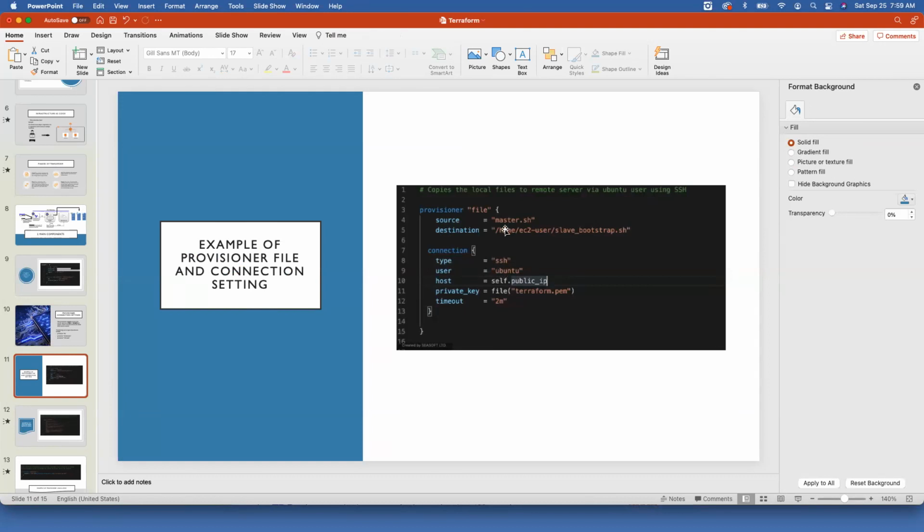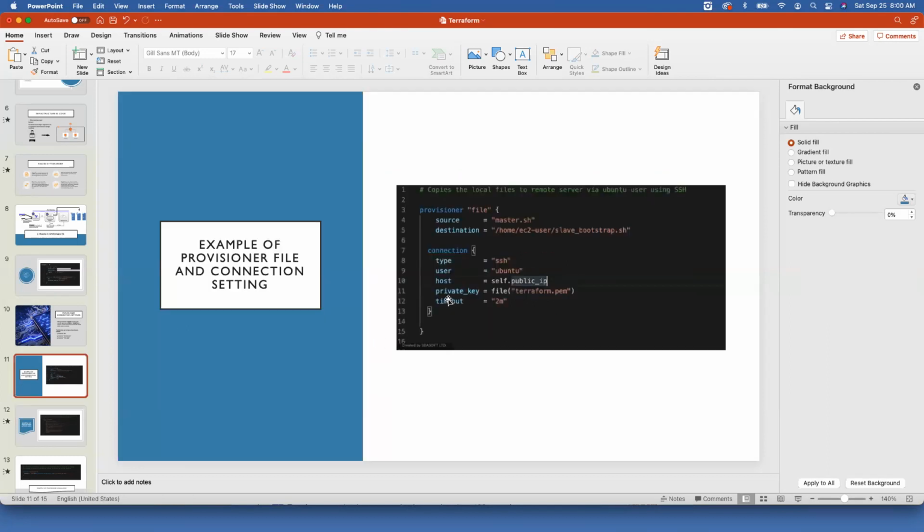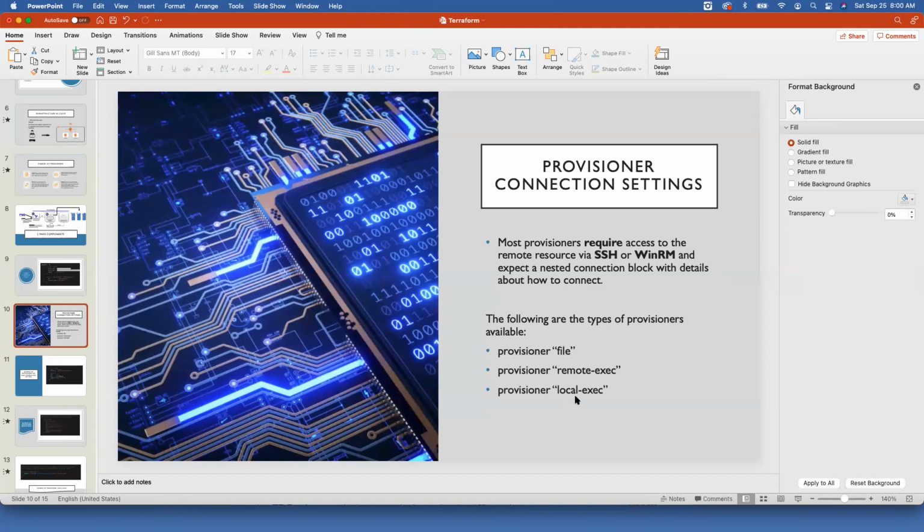So for Terraform to be able to copy a file that exists on your local machine to the server, make sure the connection setting is defined. And if you want to run any configuration through remote exec on the server, make sure you also have your connection settings present.